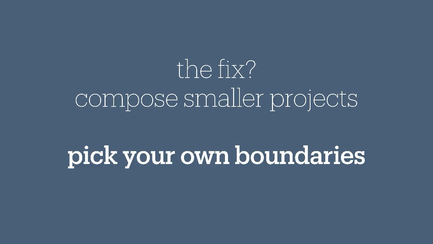So because building big projects is hard, let's build smaller projects instead. Let's compose smaller projects together so you can pick your own boundaries that make sense. Because maybe you don't want libtokio. Maybe you just want something like lib download files from somewhere or lib use object storage. And this isn't so weird. It's already kind of like that today. As a maintainer, you have to pick where your crate boundaries are and when to split this up into multiple crates versus when the orphan rule is so annoying it's worth having one really big crate.